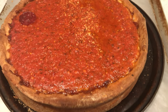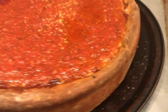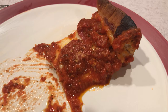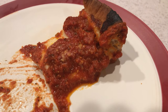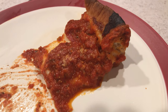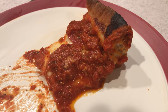And now, the deep dish. I have this in for about 35 minutes, and we'll get into it here in a second. All right, first few bites in on the deep dish from Bartolini's. This is the pepperoni. And the sauce, I don't think they use the same sauce they use on the thin crust. So deeper flavor, tastes good. Good cheese in there, just a tasty piece of pizza.